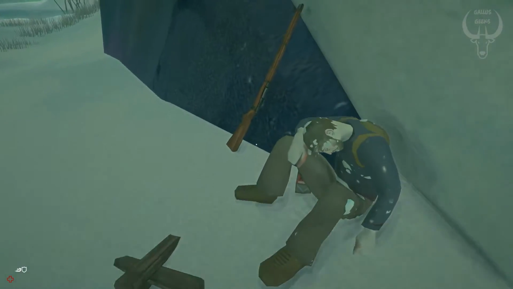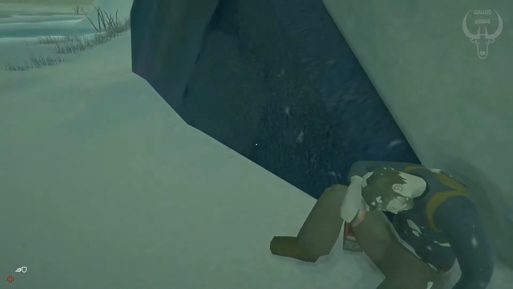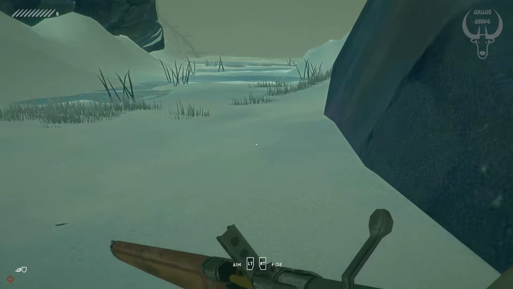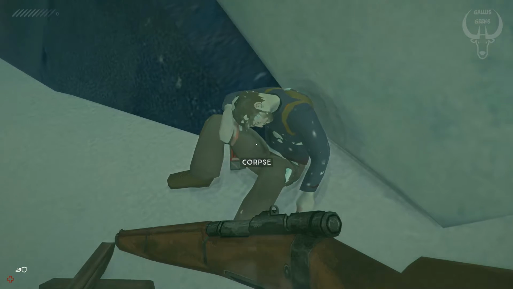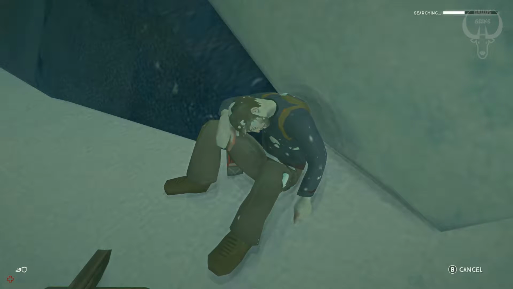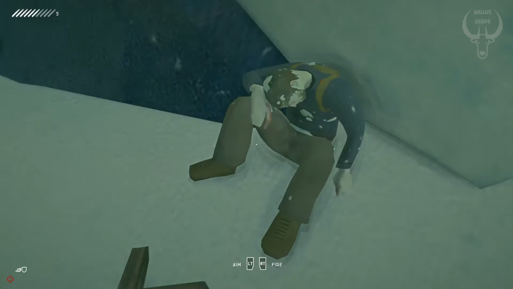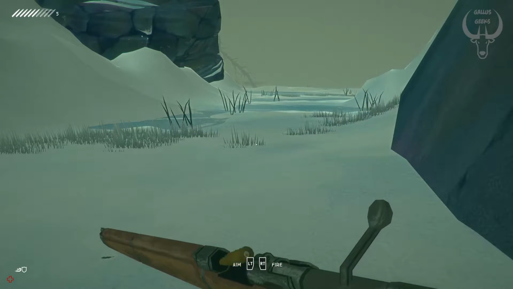Ooh, a person with a rifle. I'll take that. Let's see. And it's got rounds. Huzzah. Alright, what else you got for me? Nothing, but there is some rifle ammo here. 5 rounds. Cool. Let's reload that.